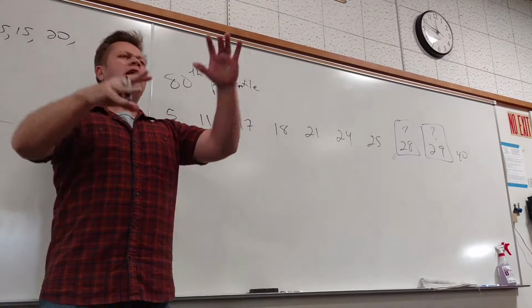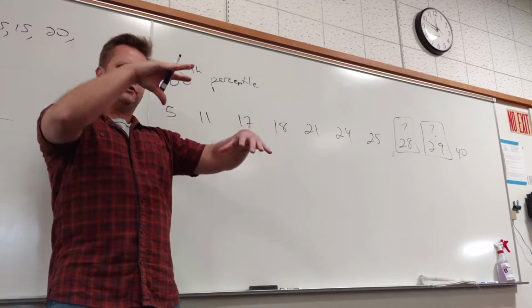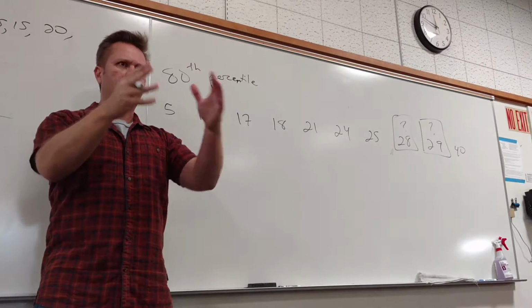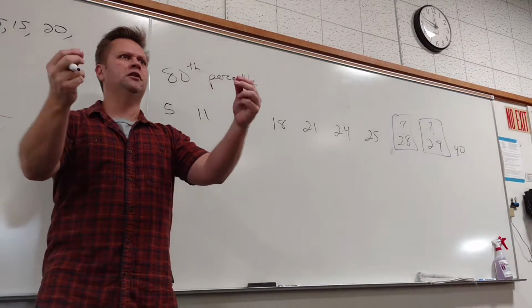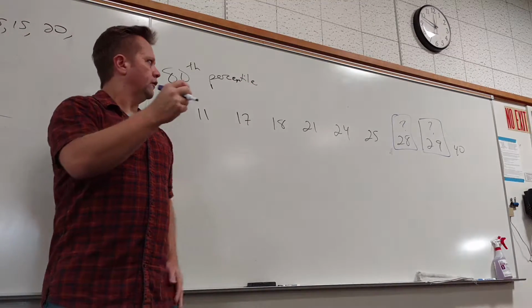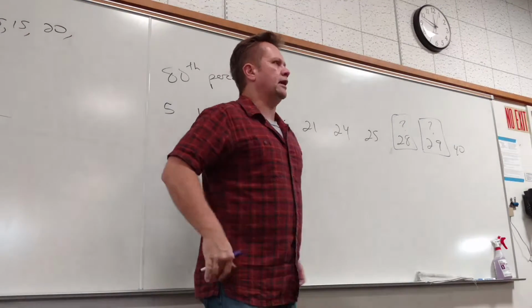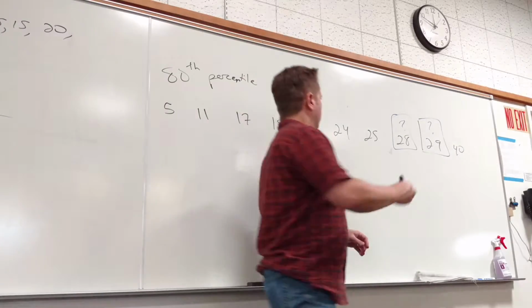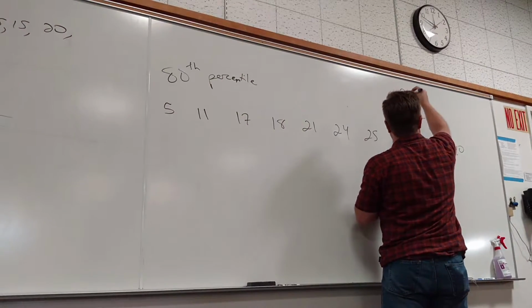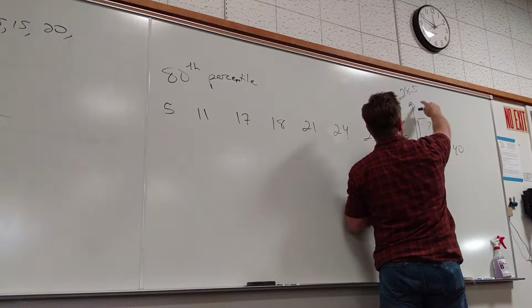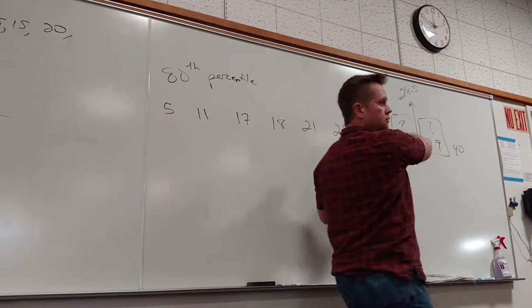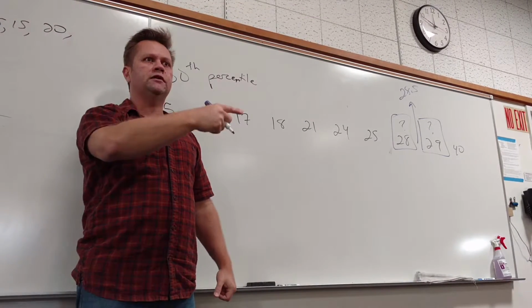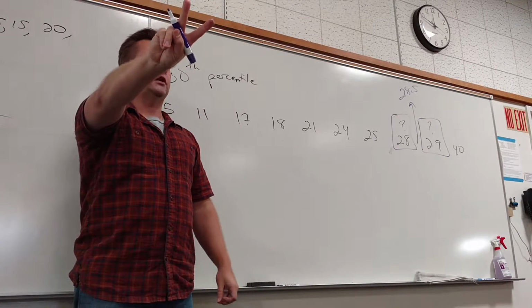You're right because you kind of made one of those things work. But everybody's wrong because it doesn't do both things. So you're all like, what do you want from me? Jeff, there is a number that I can calculate that does both of those things. 28.5. Exactly. Average those two. 28.5, how many data points are below it? 8. 80%. 8 out of 10. How many data points are above it? 2. 2 out of 10, 20%.